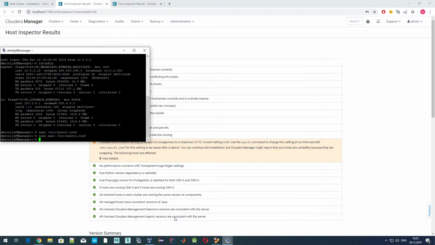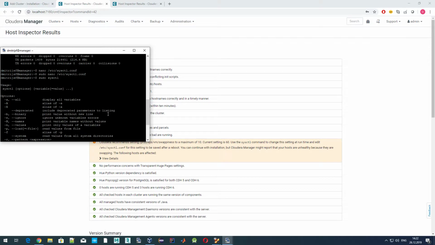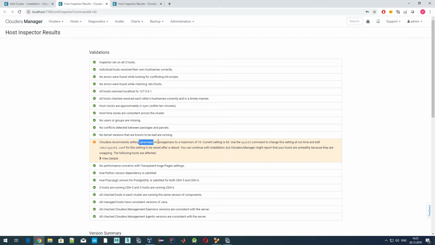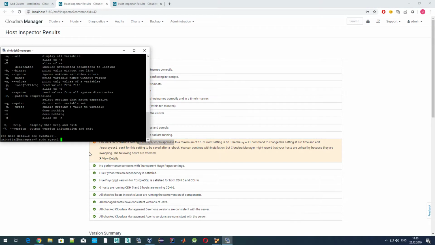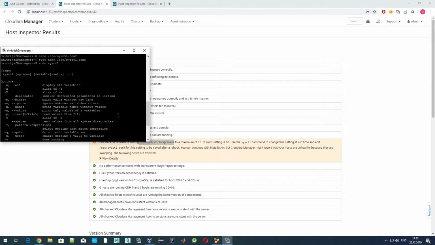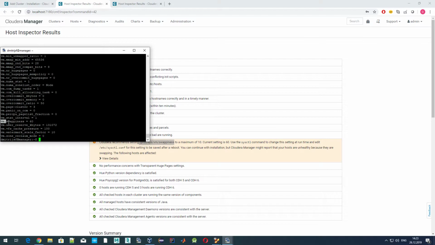Oh no. Just a moment. sysctl. Okay, this parameter.